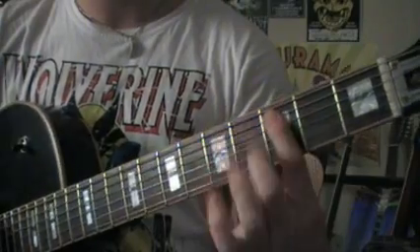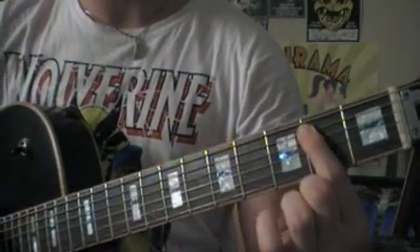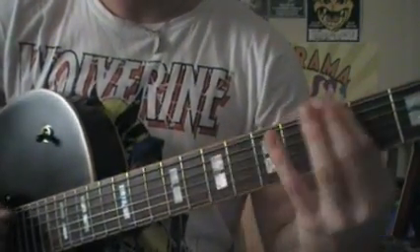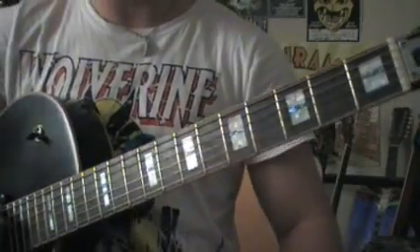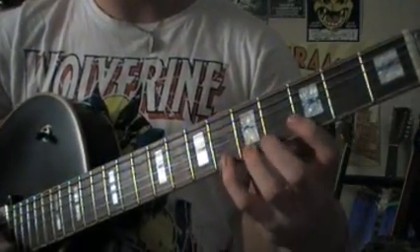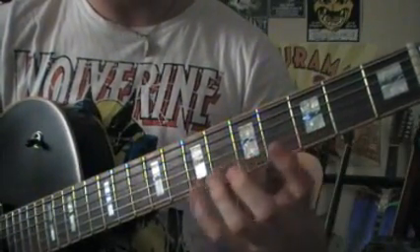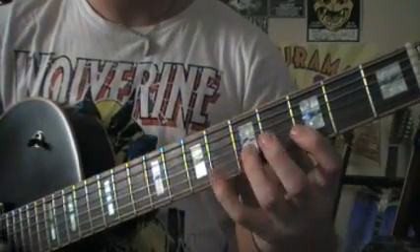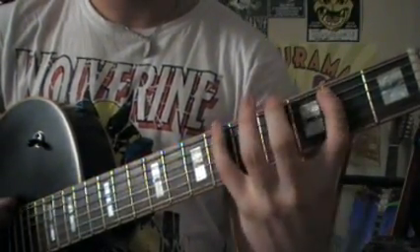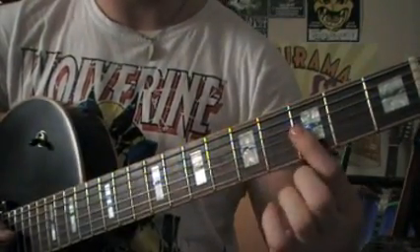There's a blues note, and then slide from the first fret to the second fret there to get that. Or alternatively, from here — from the pinky there — we're getting that flat third, that minor third to natural third thing. We can even add that in just as part of the scale. The majority of the time, rockabilly players do that.